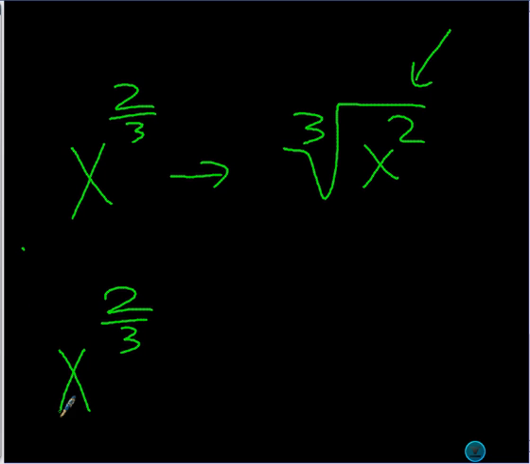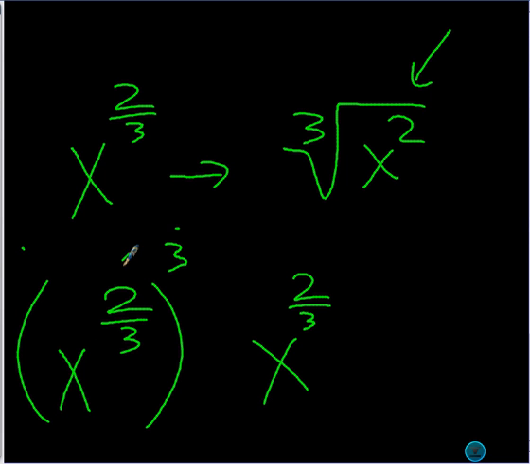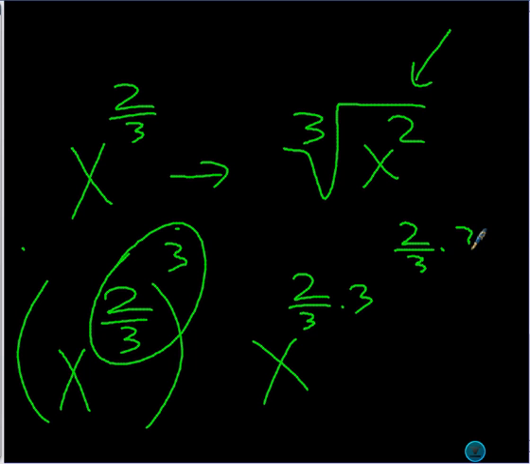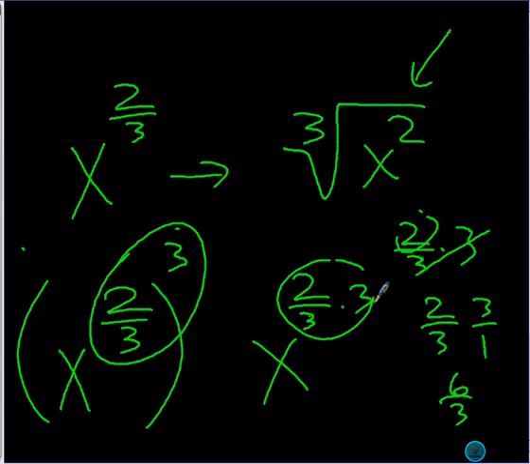If I have x to the 2/3 and I cube it, that's going to be x to the 2/3, power to a power, multiply exponents. Let's see, 2/3 times 3. 3's cancel, right? If you want, you could do 2/3 times 3 over 1, 6 over 3. That's going to be 2. This is what I got, what you got here. Okay, and so x squared, right? Okay, well, I hope that helps.